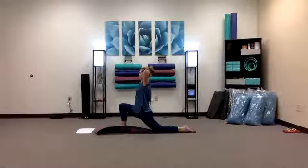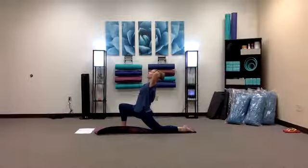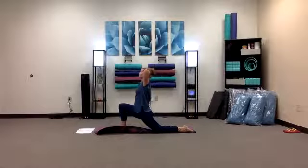And again, if we want to add the back bend to this pose, we'll slowly start to bring that gaze up, shifting that upper body back, engaging that core, hoping to take that strain off that lower back. Or we can just stay straight up and down, whatever's comfortable. More breaths here. And slowly starting to shift ourselves forward or in that back bend.